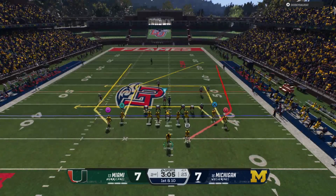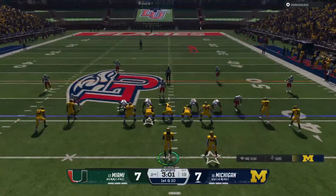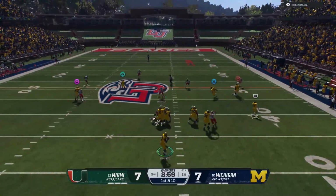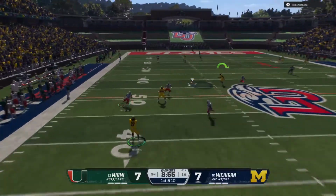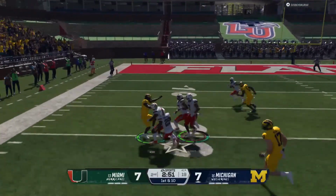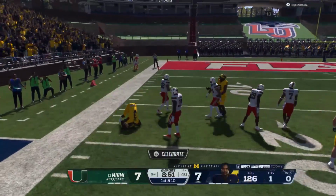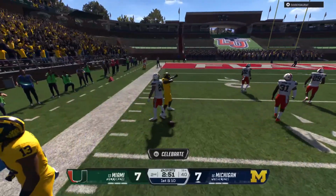Like, you can't call this play all the time, but you want to catch them when they're a little bit aggressive, not thinking about it. Nice job slipping the screen behind them, making the easy catch, and then getting downfield, picking up some extra yards. Unleashes one. He's got an open man. Gets it all the way inside the 20-yard line to the 19 before being hauled down.